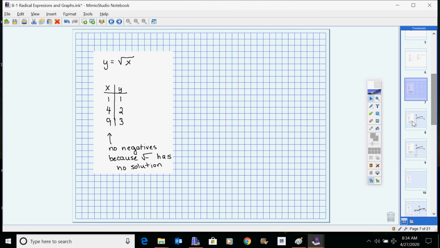So if you were to put these on a graph, you have what looks like half of a parabola, which actually makes sense. Square root of 0 is 0, so that's actually a point not on here, but it is a super important point. We're not having any negatives here because we can't have a square root of a negative. So we are only looking at the positives, and the perfect squares just give you nice points for graphing.